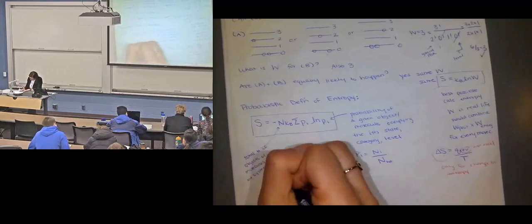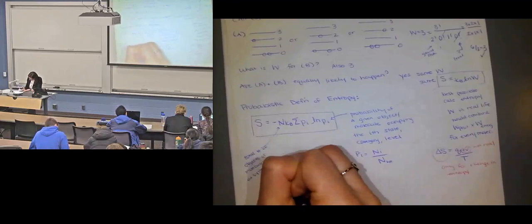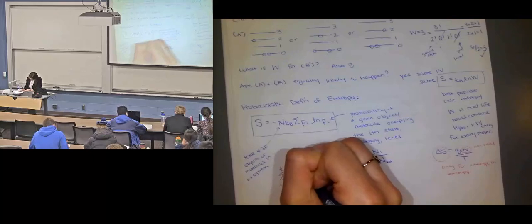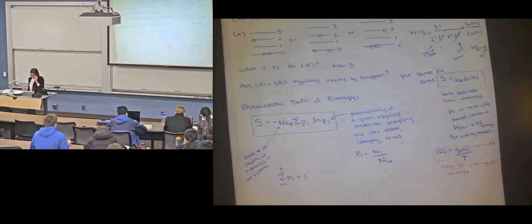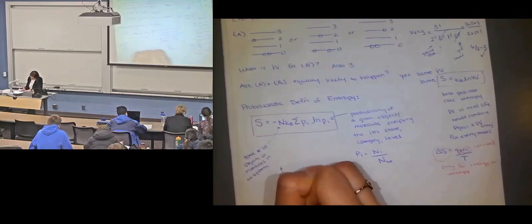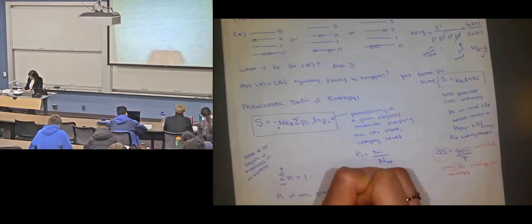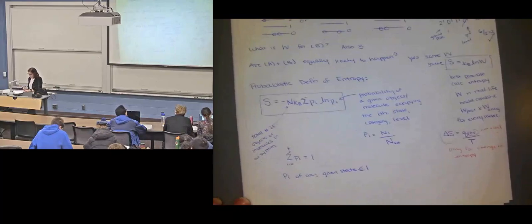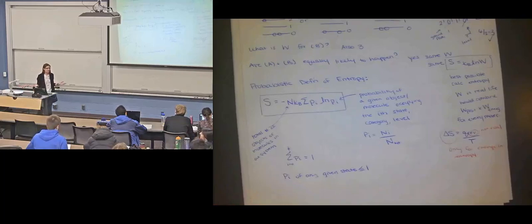A couple of other things that we have to maintain. The sum from i equals 0 up to t has to be equal to 1. Total probability has to sum to 1. The probability of any given state has to be less than or equal to 1. t is just the total number of categories you have. So it might be 4 energy states, it might be the 6 different numbers on the die that you could roll.